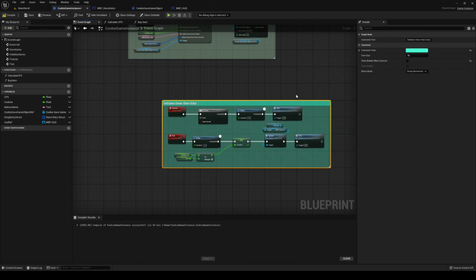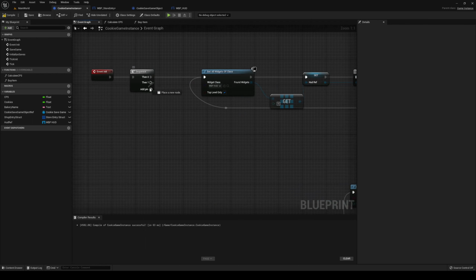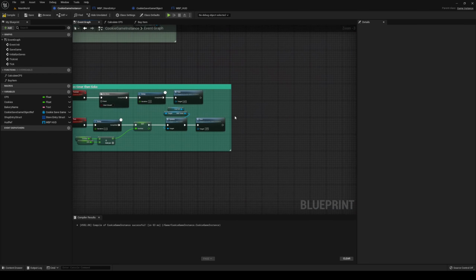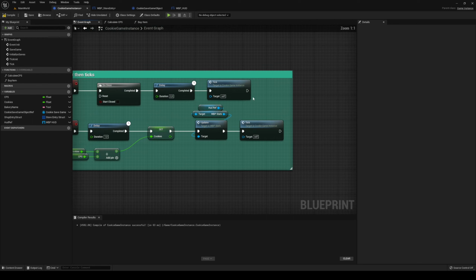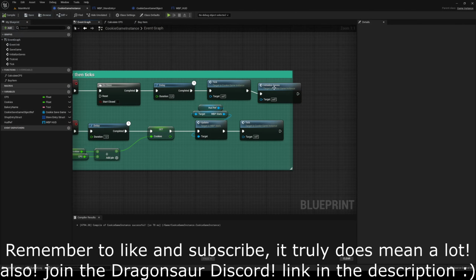Let's go. Now we need to call this. So out of then 1, we're going to do a tick initialize. And then let's just do an initialize saves at the end of this one. There we go. It started up there and it should be good to go.